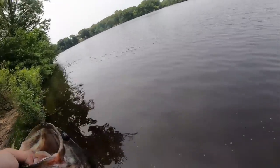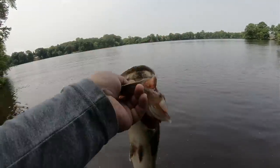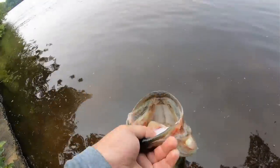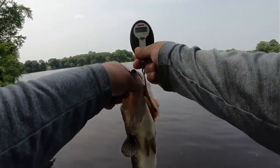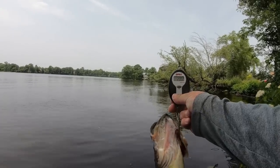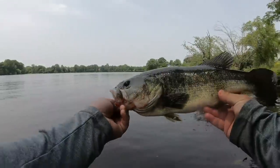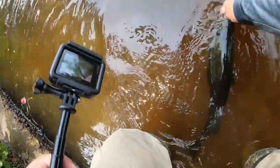But let's go ahead and get a quick weight on this one. I got a feeling it's just about 3 pounds, but it's worth a shot on the scale here. Nice solid belly on this. And I think we zeroed out here. Yep, we're zeroed out. And let's go ahead and see how much this one weighs. Let me turn around here so you guys can see it. 2.95 pounds. Almost a 3-pounder. What a beaut of a fish. Good deal. All right, so we're gonna go ahead and aerate Mr. Bass here. And what a beautiful fish, almost 3 pounds that it is.